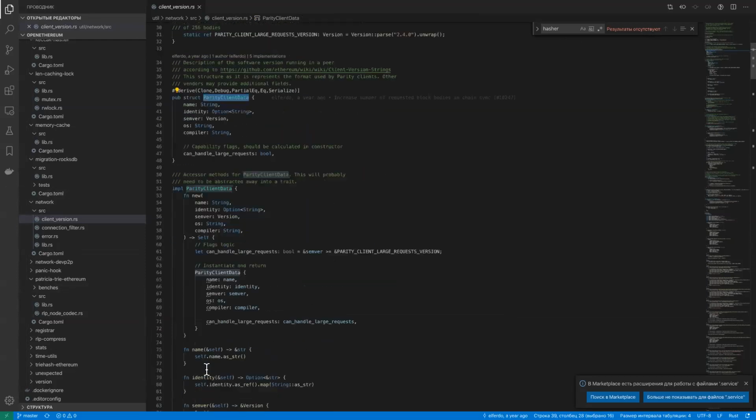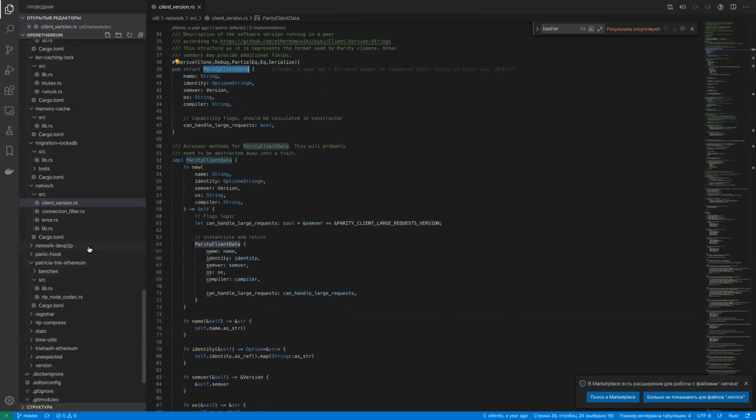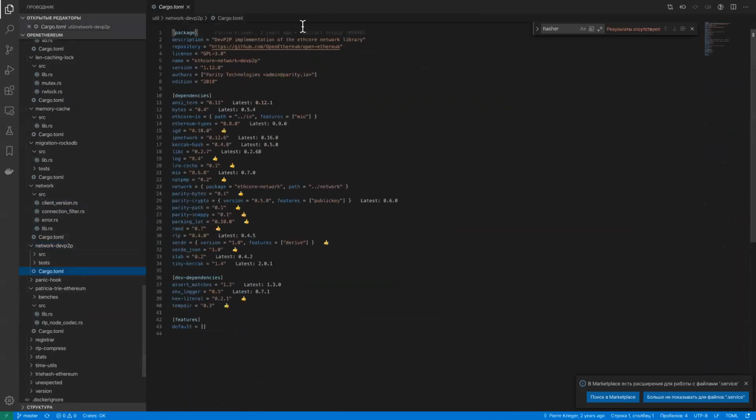This is all for DevP2P, which is the next crate.